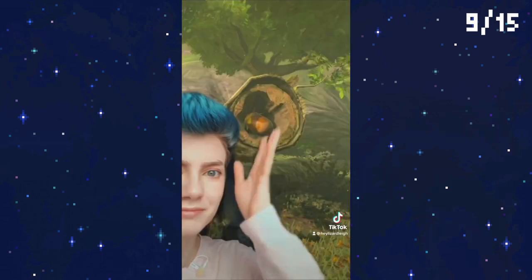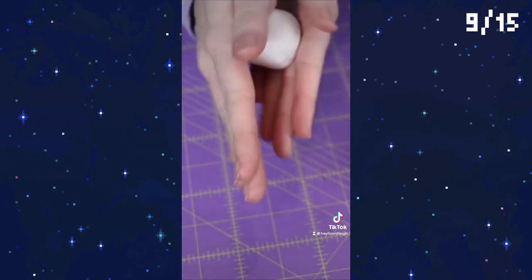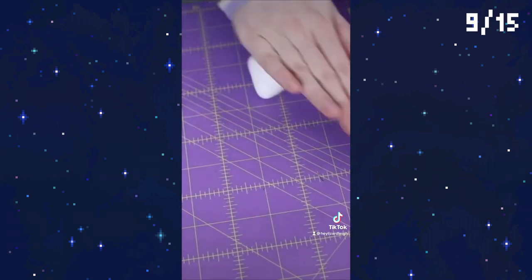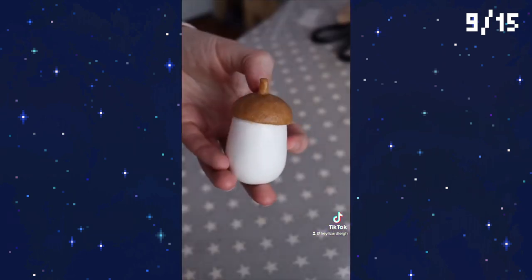That means it's time for our next little guy — yes, it's time to make the giant acorn as a teeny acorn. I'm feeling weirdly intimidated by the sphericalness of this shape, but I believe in us. Your support on this build series has meant the world to me, so come back soon to see this egg transform.